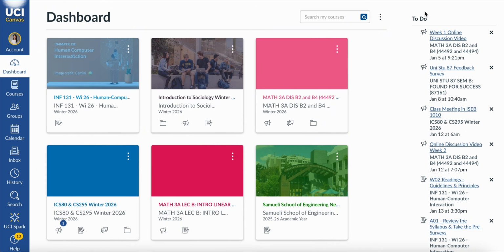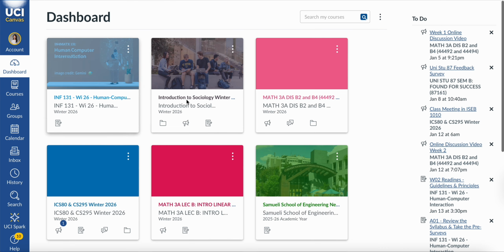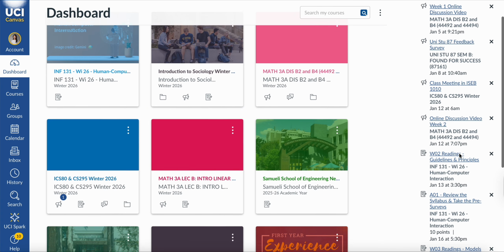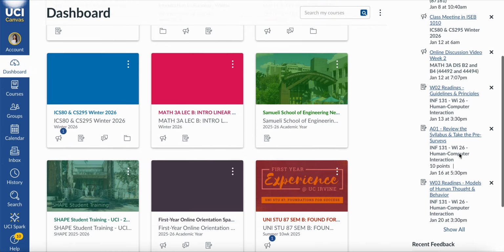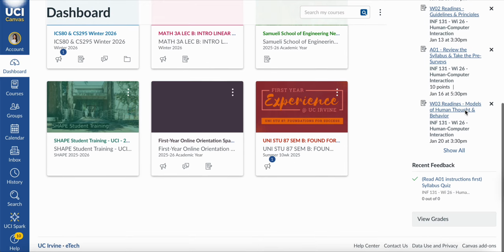In the native Canvas dashboard, the course cards do not show the upcoming due dates directly under each course. Instead, the deadlines appear in the right side to-do panel where tasks from different courses are mixed together. That means I have to constantly read the course labels, mentally sort the tasks by classes, and remember which deadlines belong to which course. This increases the memory load, especially when I'm planning across different courses.